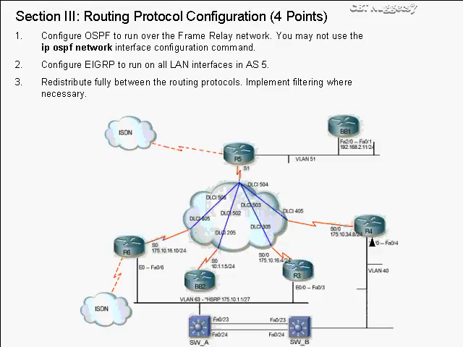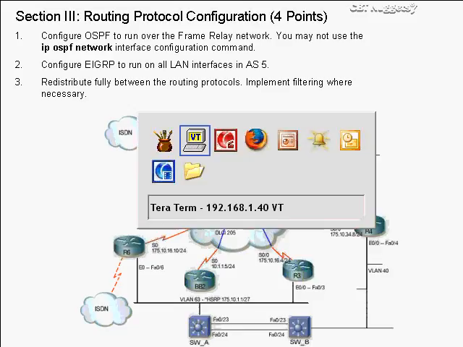So I have all those correct neighbor statements configured on router 5, and now I need to come to each one of those routers and set up OSPF on them. Meanwhile, before I leave this router, let's look at the rest of our lab objectives. Let's make sure we're efficient here. It says configure EIGRP to run on all LAN interfaces in Autonomous System 5. That's something we can do. We're sitting at router 5. We might as well do it while we're here.